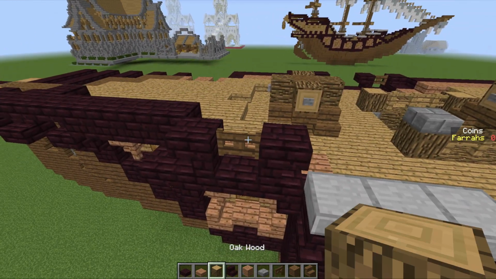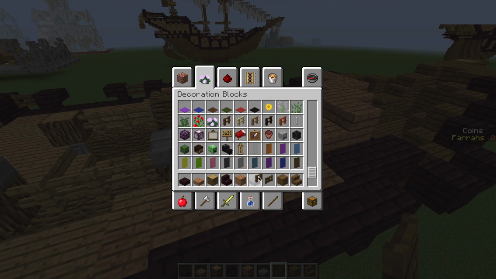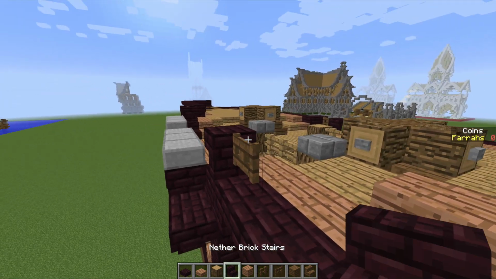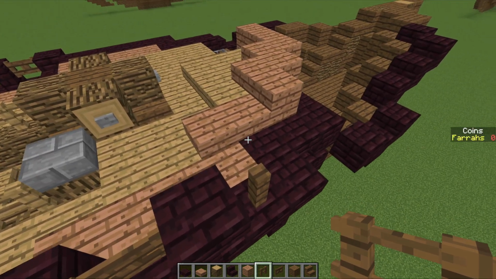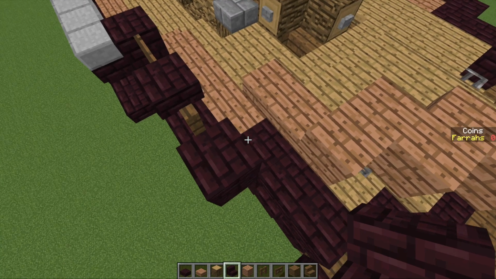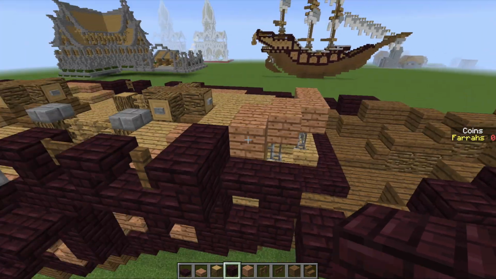Once you got that in, you want to once again grab your stairs, your gates, and also this time you're going to grab a spruce fence. And we're going to start off by going upside down stair, gate, upside down stair, then a spruce fence, followed by, if I can get the right angle, another upside down stair. Once you got that, you can then place another block, followed by, I think it's another stair, but we can check that in a minute.